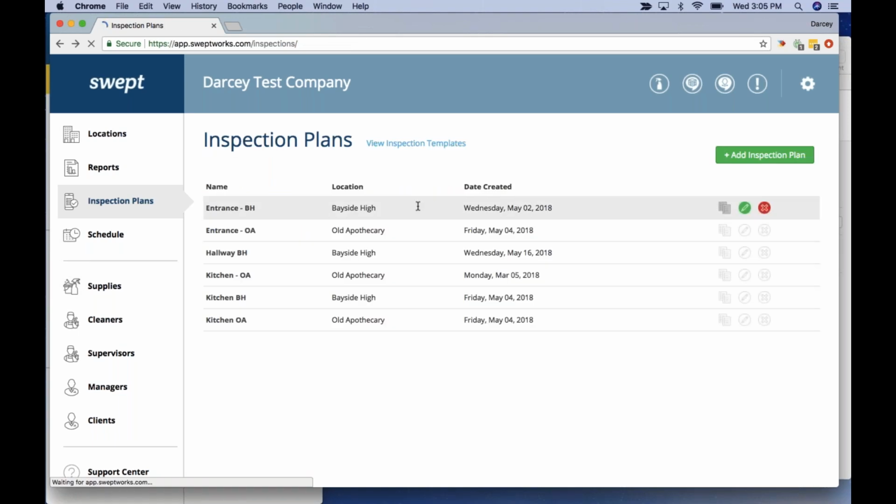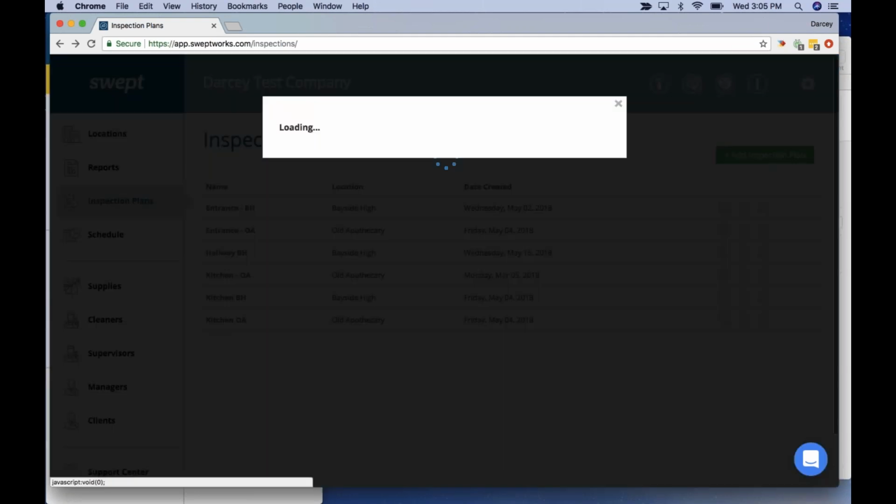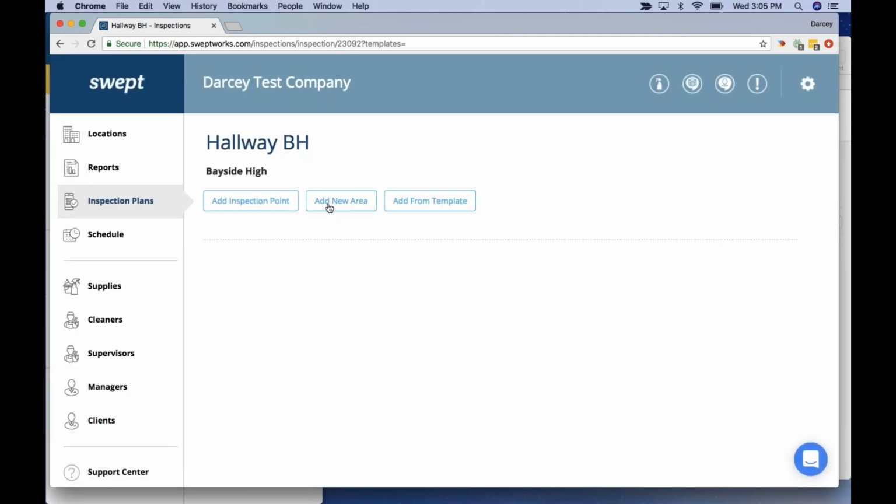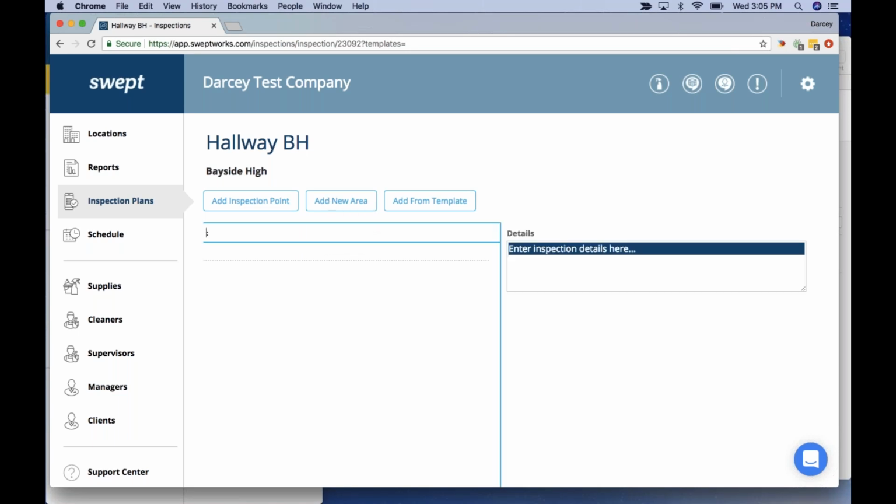I'm going to add a new, oh, sorry, I went backwards there. So to edit, I'm just going to go back into it here. Sorry about that. To add a new area, you can click Add New Area, and you'll notice this little colon at the end. You want to type ahead of that colon. So I'm going to put walls, for example, or walls might be an inspection point, depends on how big the area is.